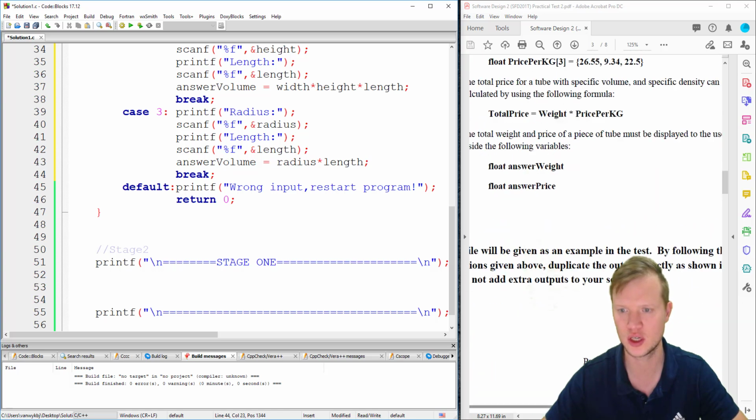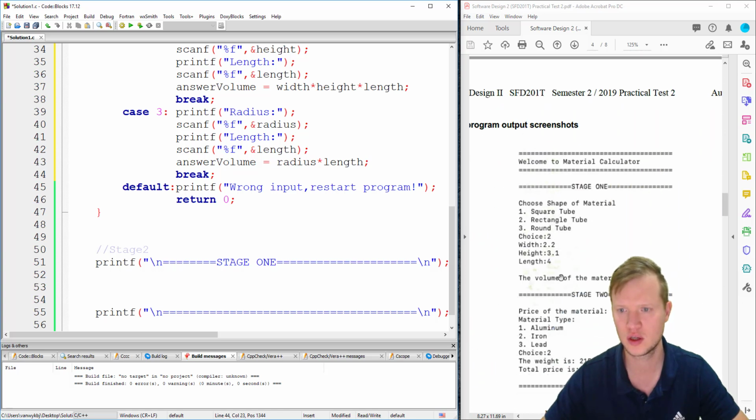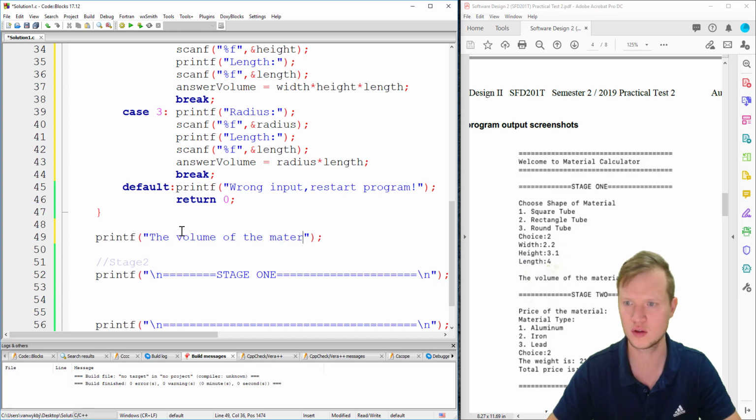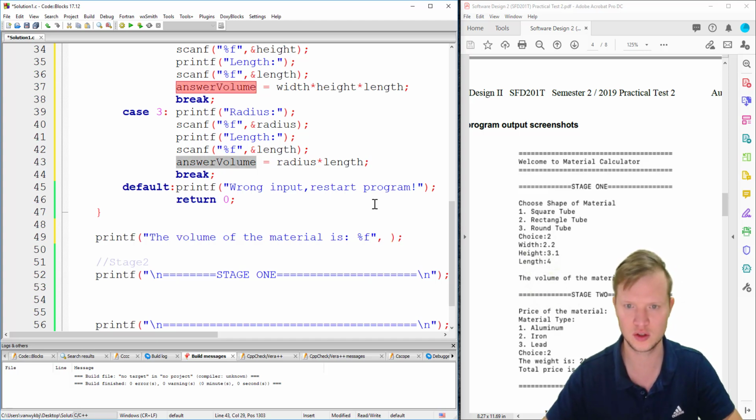Let's quickly just go down. Then after that, we need to go and display the volume of the material is the following. So before we end, we just need to have a printf statement, and we're going to say the volume of the material is percentage F, and then we can say answer volume.